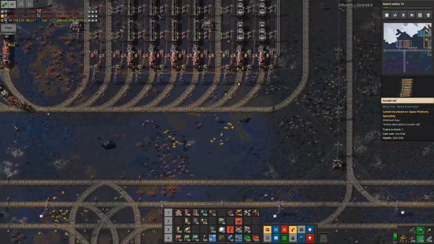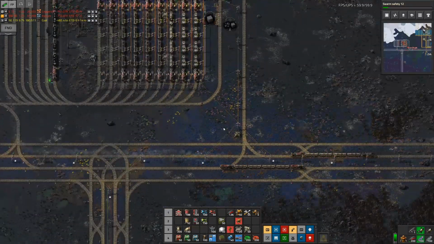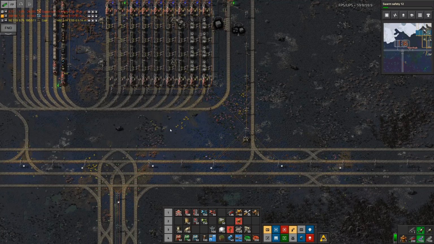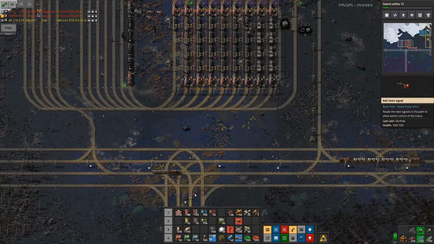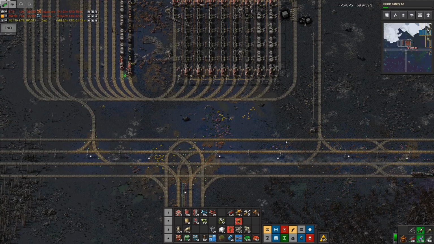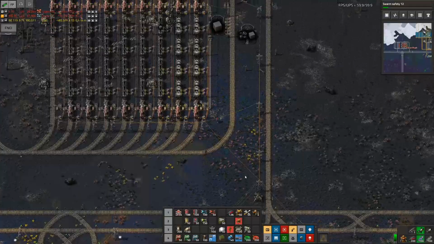Let's not run on all the train tracks. Oh, there's another thing that I did. I kept getting the train deadlocks here, so I moved the exit from this over here. So now they're coming in over here, and they're exiting over there. And the problem was with trains going down and coming up from here, and then in and out here, it was deadlocking. So hopefully that'll help.